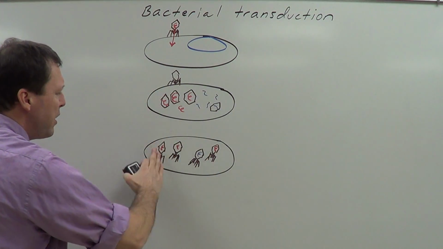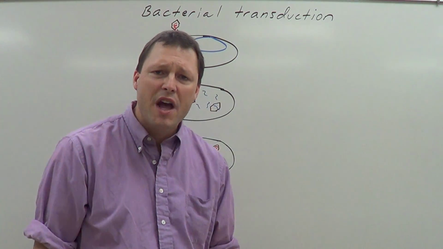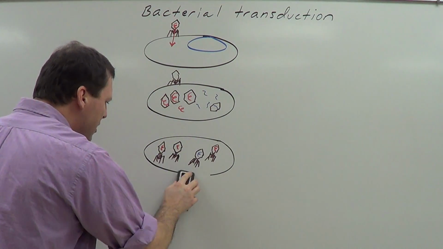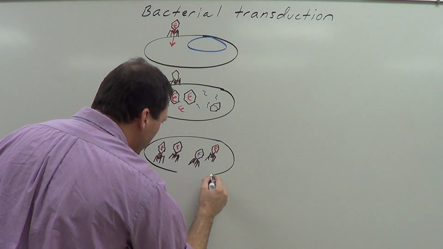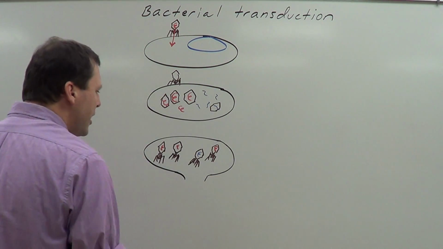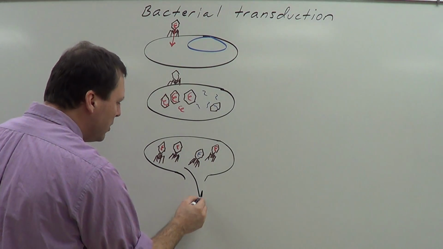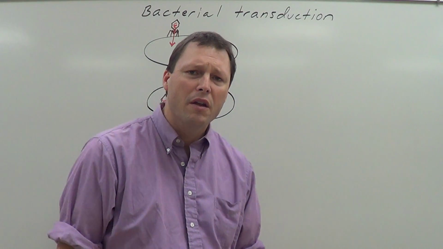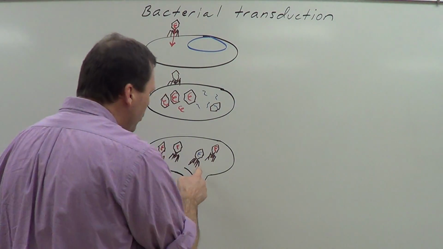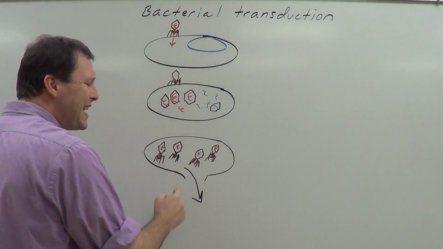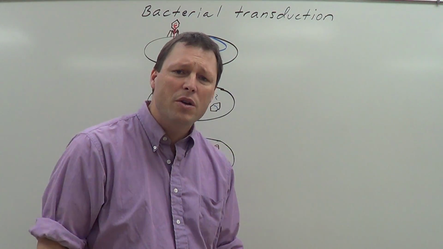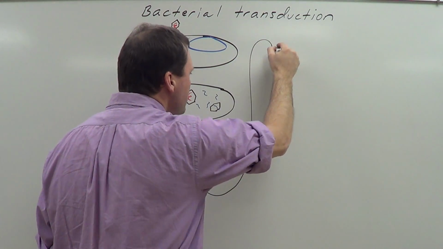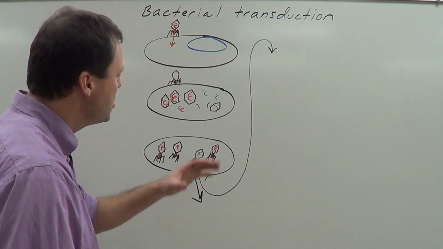And when there's enough viruses created inside this bacterial cell, it's literally going to burst open. So I'm going to show that bacterial cell bursting open. There it is. And these viruses are going to come out of here, and they're going to infect nearby cells, and the process is going to continue again. But something different is going to happen with this virus right here, because it's not carrying viral DNA, it's carrying bacterial DNA. So I'm going to draw that virus coming out of here, and let's go up here so we can make our diagram high enough everybody can see.